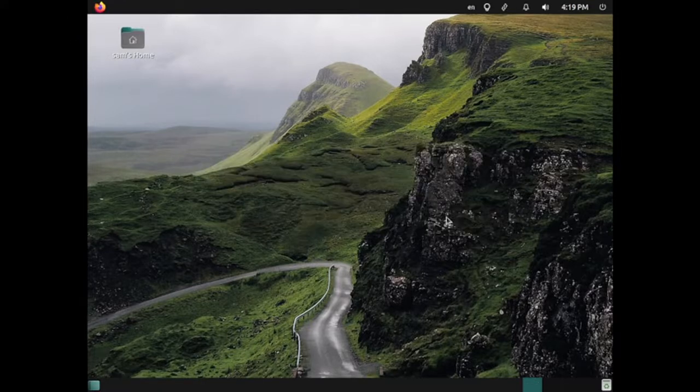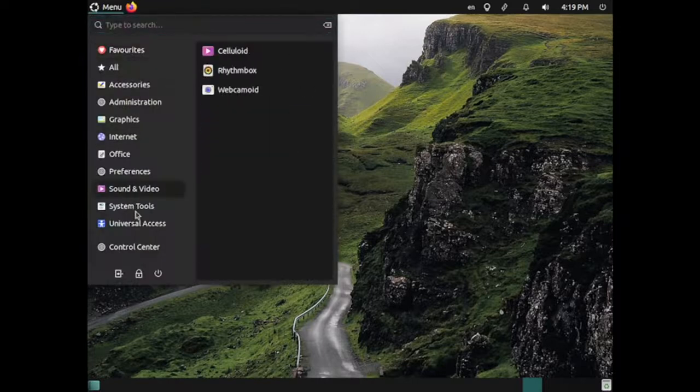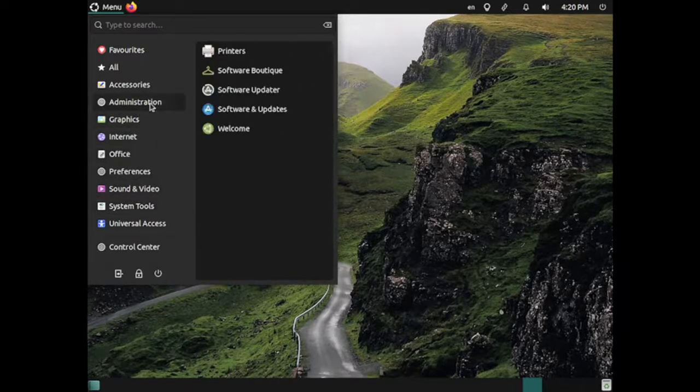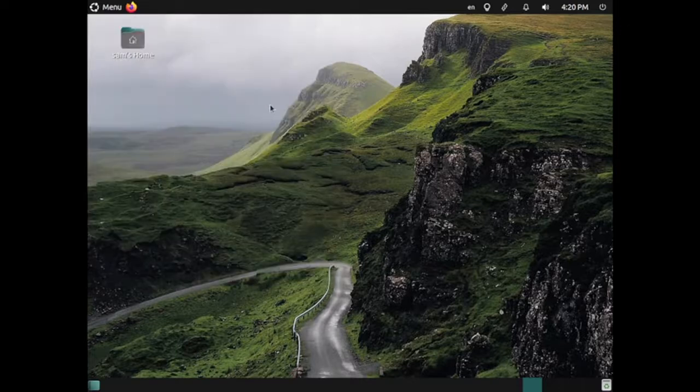There is some issue, some bugs are there, because this is a newly released LTS version. So I think in the next one or two updates they will squash all the bugs. Small bugs are there. It is causing the display manager to reload the screen. There is a printer manager, software updater, and software and updates. So let us check out the software updater.